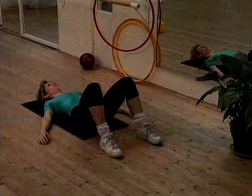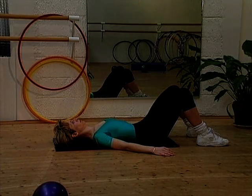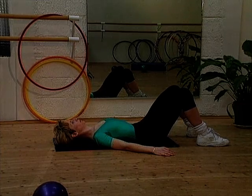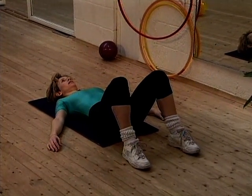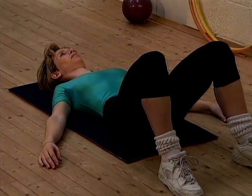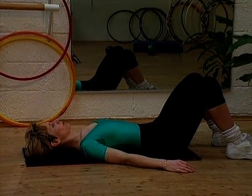Let's try it a few times. Breathe in and breathe out. Breathe in and relax. Breathe out, pull your abdomen in, press your back muscles against the floor, relax. Breathe in, breathe out, keep your abdomen flat. Relax, and several times more.